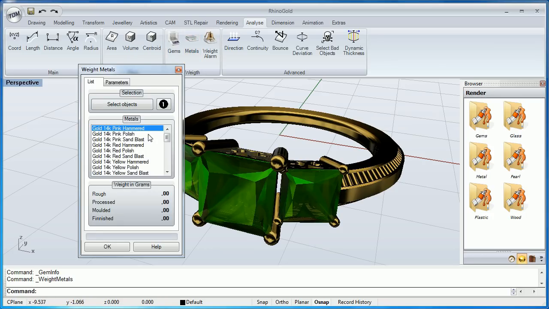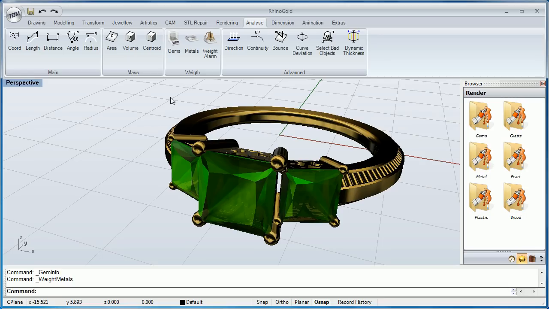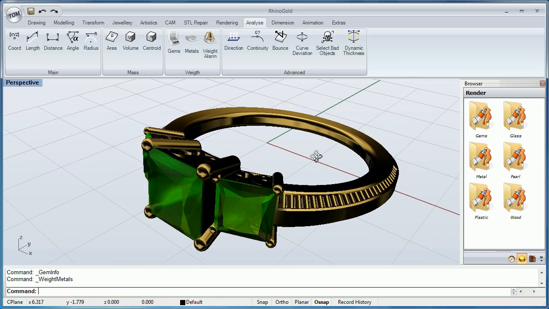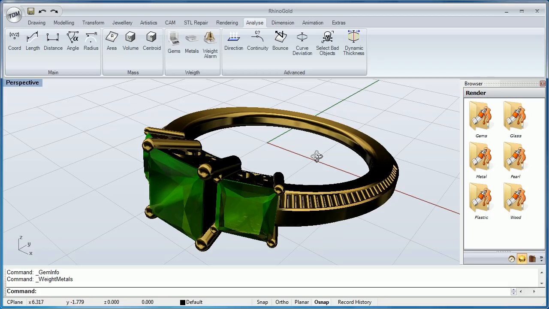We can select an object and select the metal. We were working hard the last weeks to improve that and create something different. Before talking about the reports, I need to talk about the real-time render. As we had in RhinoGold 1 and RhinoGold 2, here in this tab in the browser we have the real-time render. This is a really simple render. The objective is just to have a basic render to communicate to your customer or your colleagues.